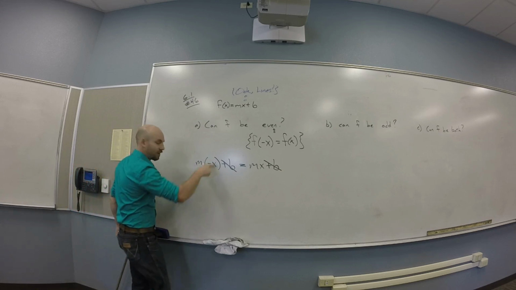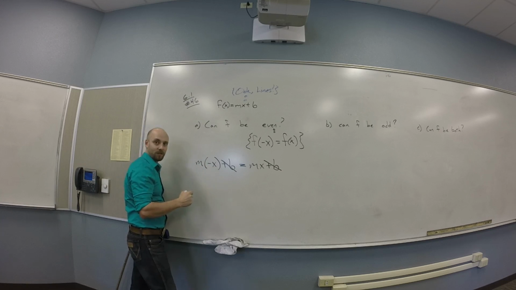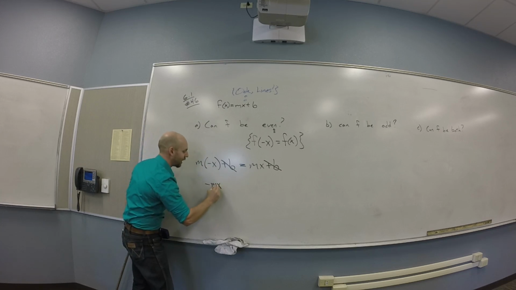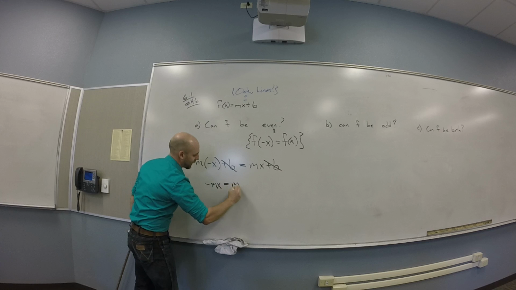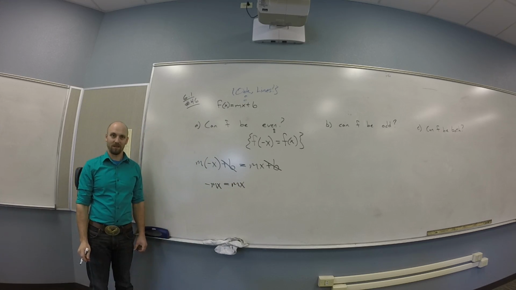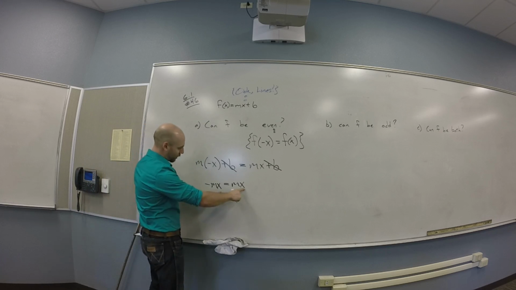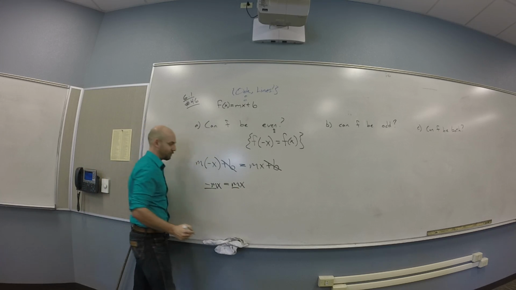I think I got it here. If I multiply this out a little bit, that's m times negative 1 times x, right? So that's negative mx. And I'm wondering, is that mx? Well, that's the opposite of mx. And how often do I need this to be true? All the time. I need this to be true for every x, right? So the x part's okay, but this part has to be the same, right?